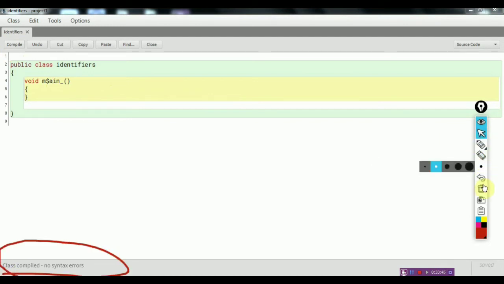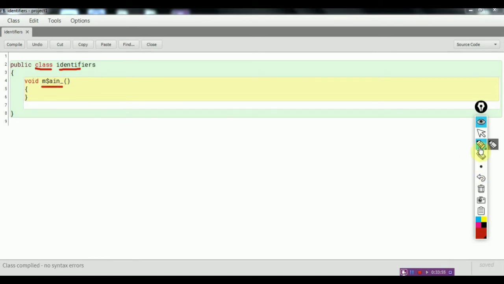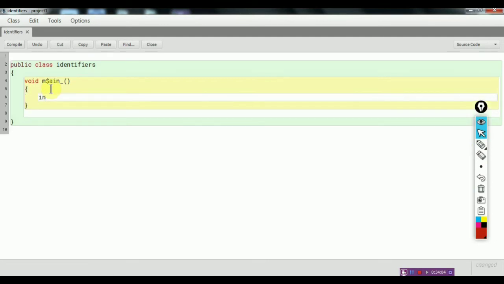So I've shown you the example for class, and functions. Now let me show you the example of an identifier in the case of variables. So let's make a variable of type int.